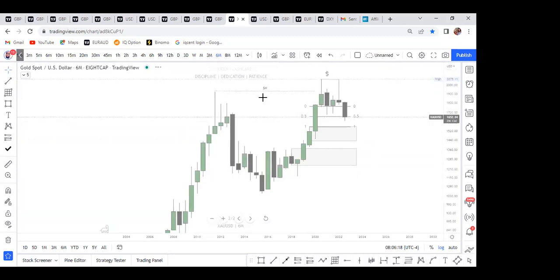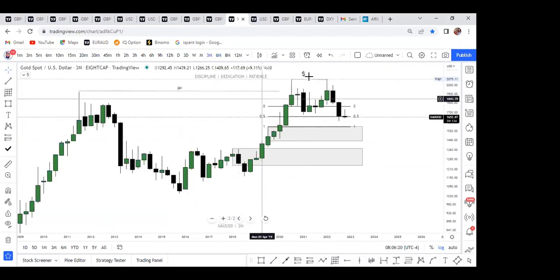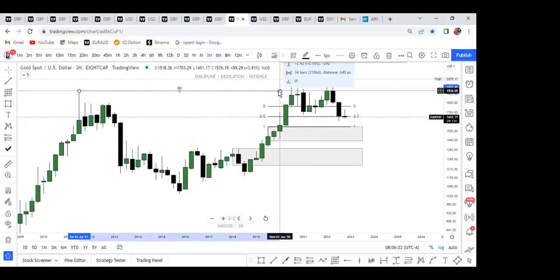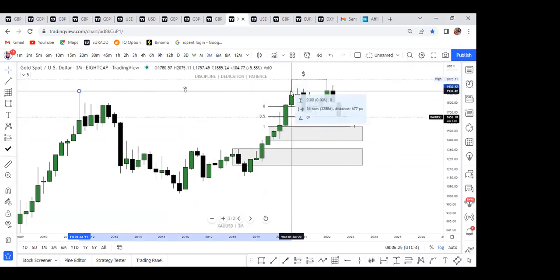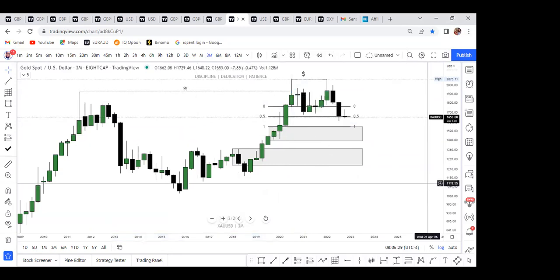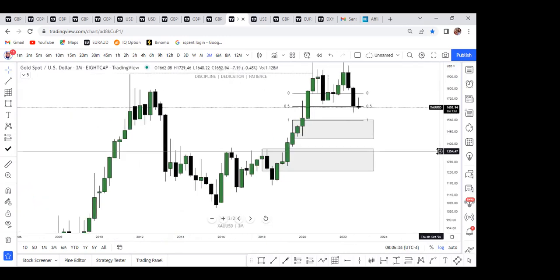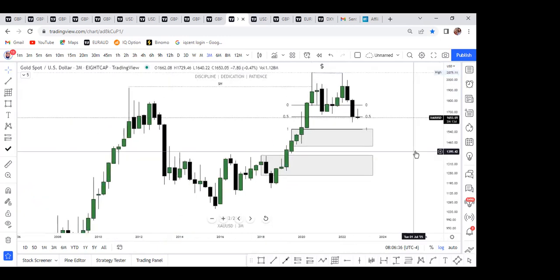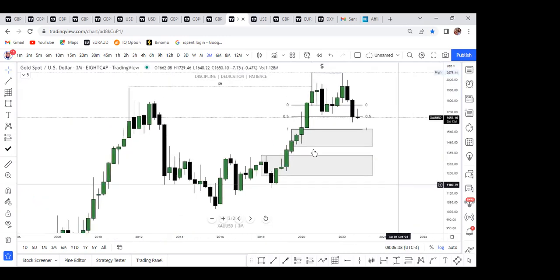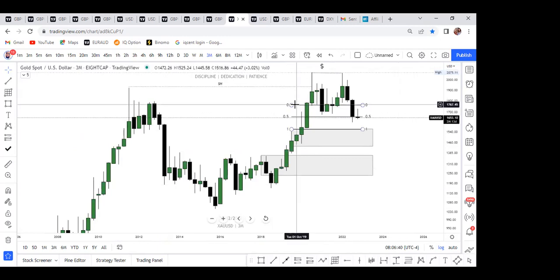Now this is our 3-month. I like the 3-month because 3 months is just like the 4-hour of the higher time frame's lower range. 3 months will give you more structure of what price has been doing quarterly, because on 3 months, one candle is a quarter. Now I'm going to remove this.